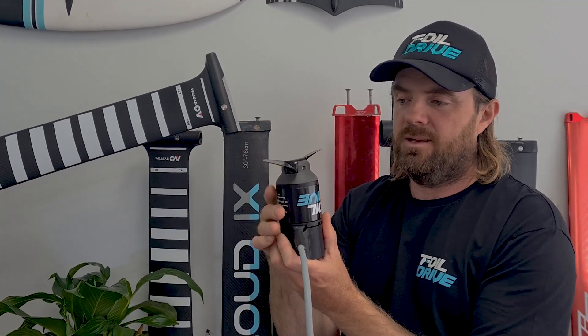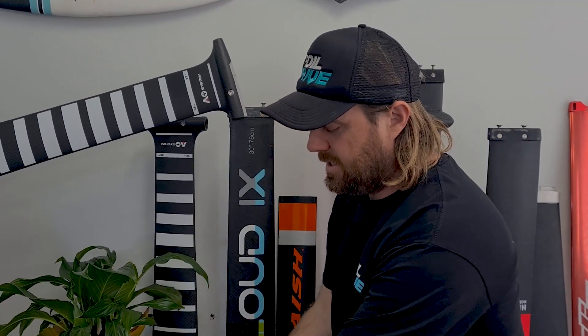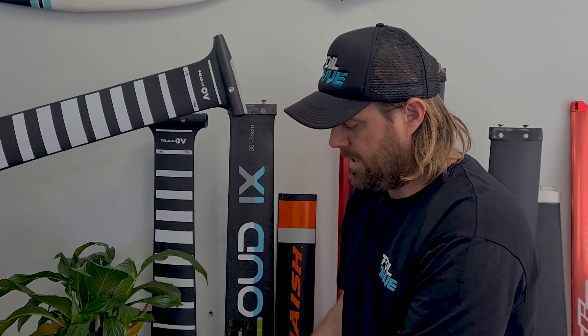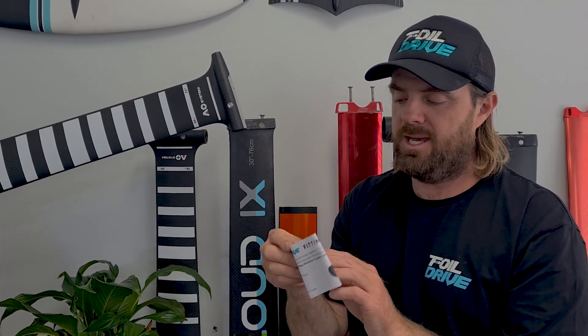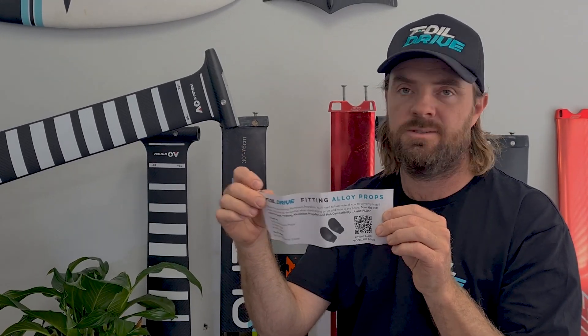So improving the system a little bit here adds up. We will be selling a kit ready to go. In that kit will be a completely new hub with replacement propeller bolts and hub bolts. Even though you don't need them, we provide them anyway just to avoid any replacement issues if one of the bolts needs to be replaced. It also comes with a handy video of how to install it and instructions to step you through every process from go to whoa.